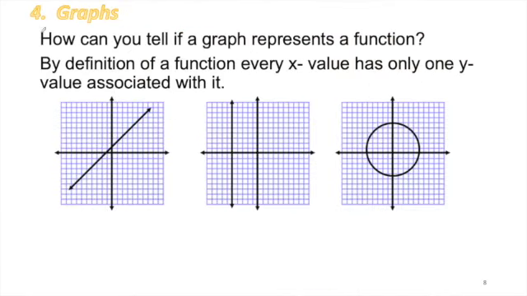Here, for your fourth way, is your graphs. You would have learned this last year, and you're able to look at a graph and see if it represents a function. So remember that by definition, in a function every x value only has 1 value associated with it. So you should be able to look at your x's and your y's for each of these. If you're looking at this, you're going to go over 1, and it's approximately 3.5, whatever. So all your x's, for this example, only have 1 y value because of the way that the line is.